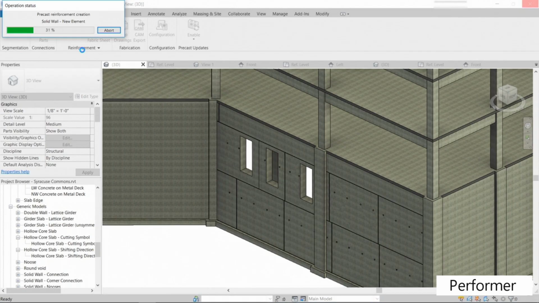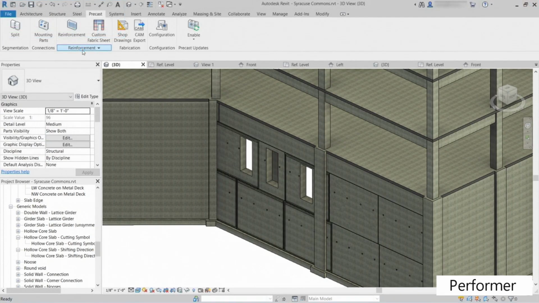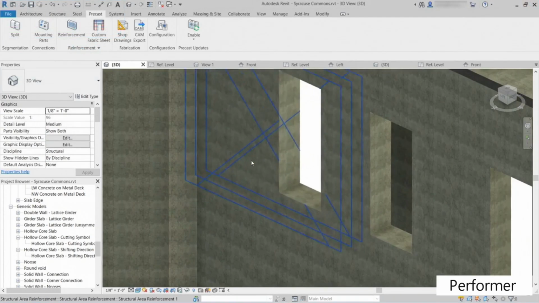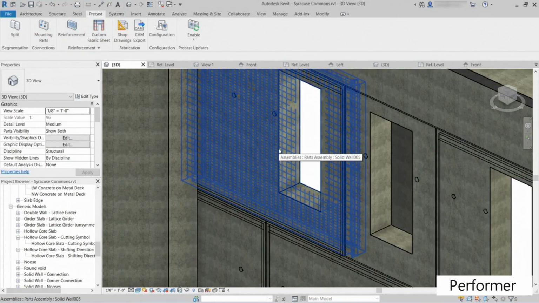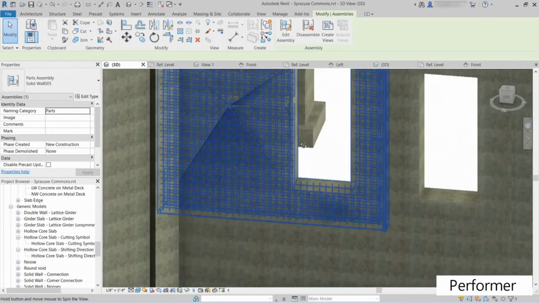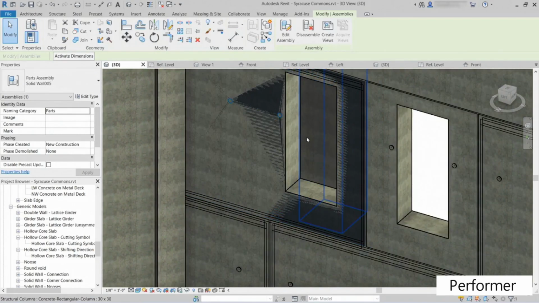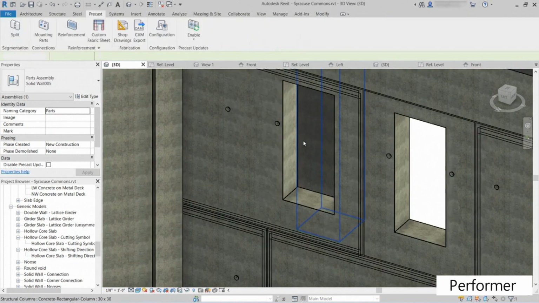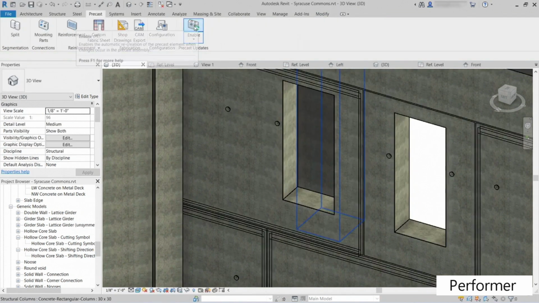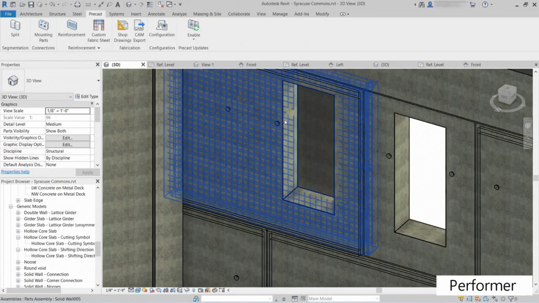And it's going to start putting them in. There we go. Now what's cool about it is if I hover over this wall, I hover over the rebar, notice that it's going to break around these openings. Hit escape a couple times. Notice that here we have enable set. So this is precast update. So anytime we change the shape or move an opening, that's going to update the rebar.